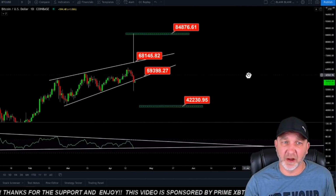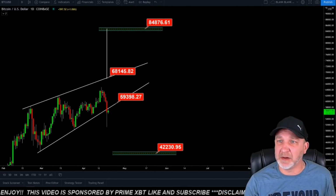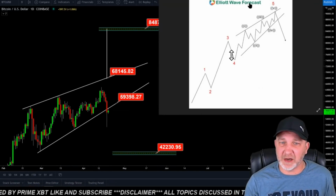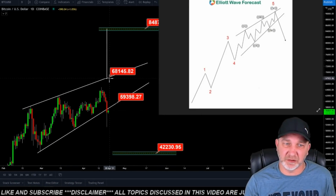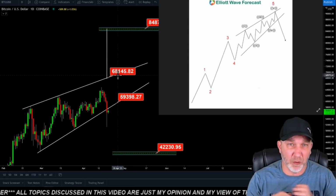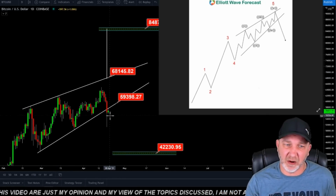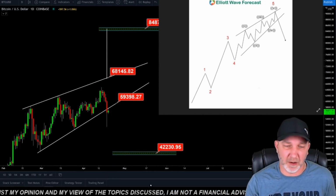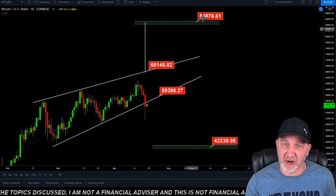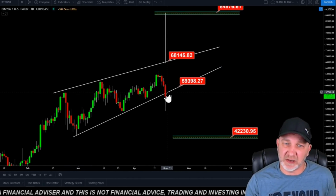If this is an Elliott wave 5th wave ending diagonal, let me show you that, pull this picture up right here. And it does show what happens. We were looking for a possible retest up here about the 68.1, and we'll take a look at some different time frames too, because there's other ways to look at this. But as of right now, it does look like we broke down from here. I'm going to get this out of the way now. And we were talking about if we did break up from here, we would probably go to that 85,000 range. Well, as you can see, we did break down from here.